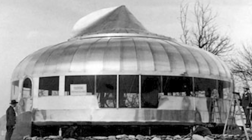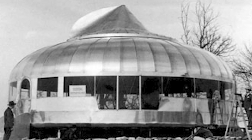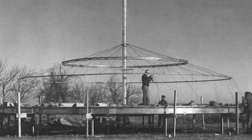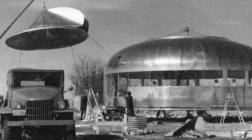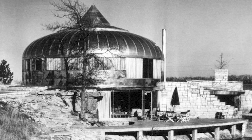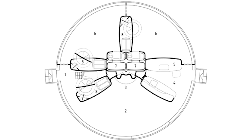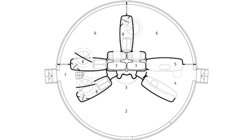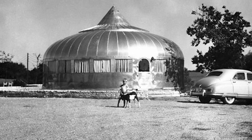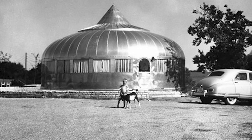One of Fuller's post-war prototypes, sometimes referred to as the Wichita house, was meant to be mass-produced in an aircraft factory used during World War II. Much like an airplane fuselage, the home's shell would be crafted from aluminum, taking advantage of the enormous surplus of metal and skilled workers in the aircraft industry once the war had ended. Orders for the house came in — some say thousands — but Fuller was never fully satisfied with his design. Perfectionist to the core, he kept postponing production, wanting to iron out every flaw. Despite never truly finding its way into every neighborhood, the Dymaxion house remains a captivating study in how we might lighten our footprint while still retaining comfort and style.